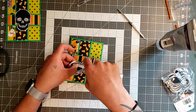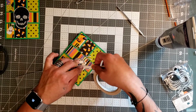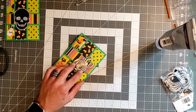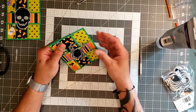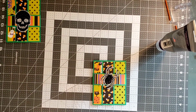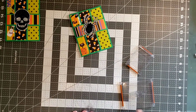And because on one of the cards I put a skull on the inside, on the belly band I'm putting the spider, and on the other one, since the inside has a spider, on the outside I went ahead and put a skull. So I just put a different element inside there. So that's how that looks, guys. It's super duper easy, super cute. I love how these came out.